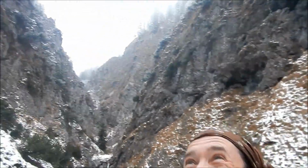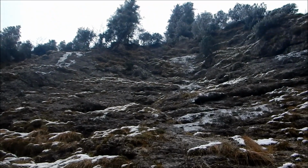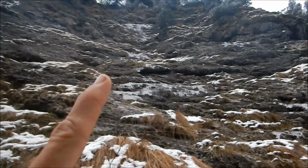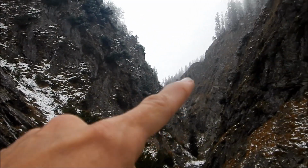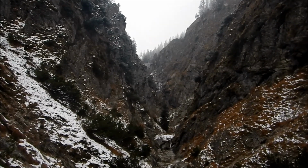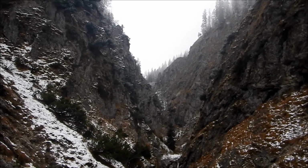Now we're starting to get there. Look at these nice seeps up here with nice fat top roping trees at the top. So you've got one here, there's another one coming down here, and then there's all that. And then at the back there, there's a little waterfall. Maybe that freezes up in the winter as well. Who knows? It looks like it. It's pretty cool, actually.